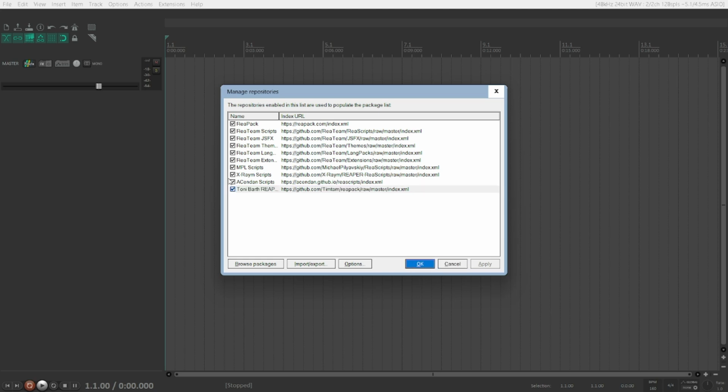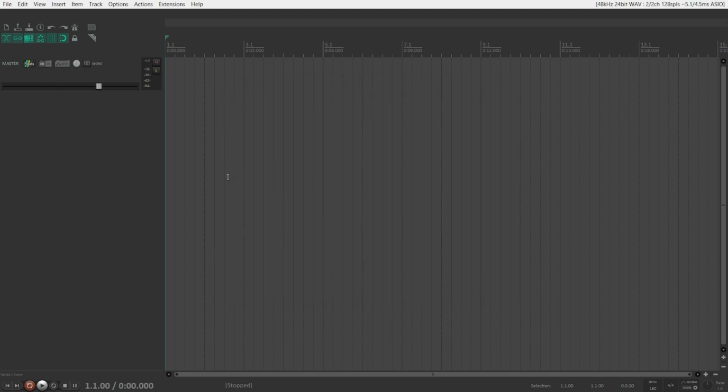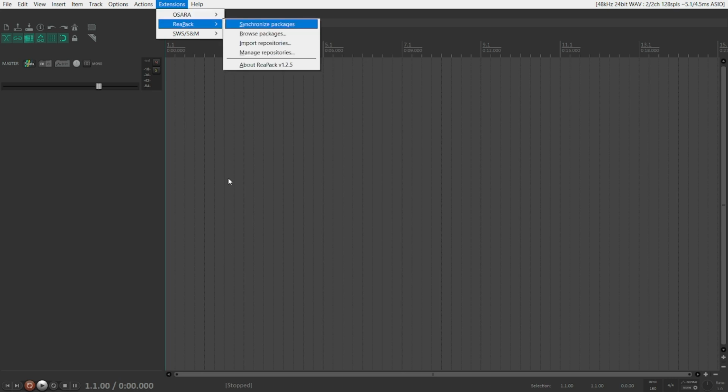Cancel, OK button, Alt plus O. So let's hit OK and just exit out of this window. Reaper V7.30. Okay. Synchronize packages. So I was going to use the browse packages within the manage repositories, but hey, let's go back through the ReaPack submenu.